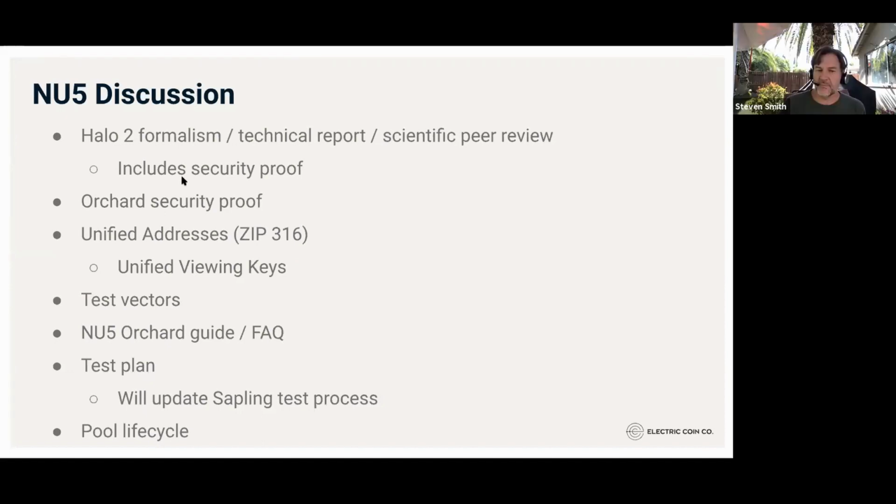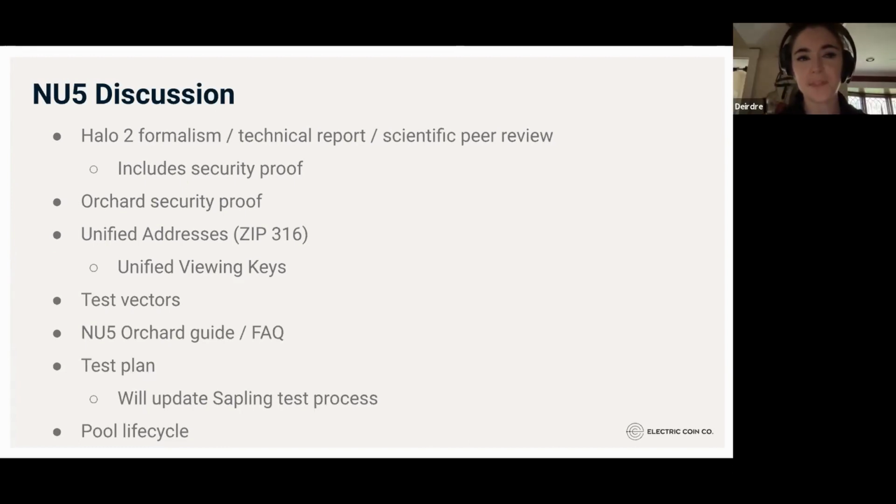All right. Pool lifecycle. Can you hear me? I can. Yeah. Sorry. Go ahead. So there's testnet in the box. We have never spun up testnet in the box. If the foundation or any of us do a heterogeneous testnet in the box before testnet, do we want to coordinate deployments to testnet?